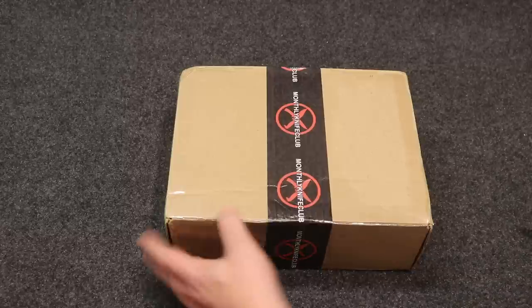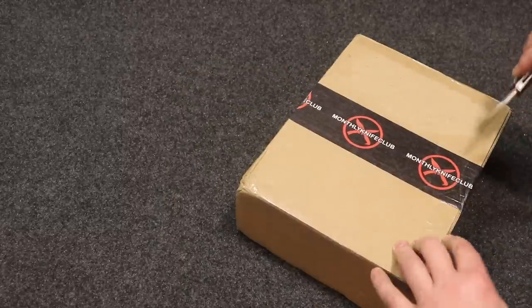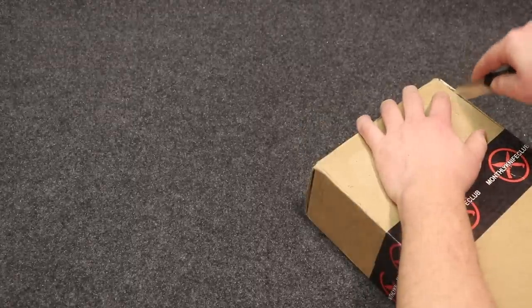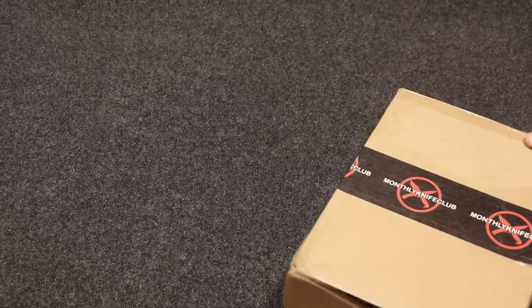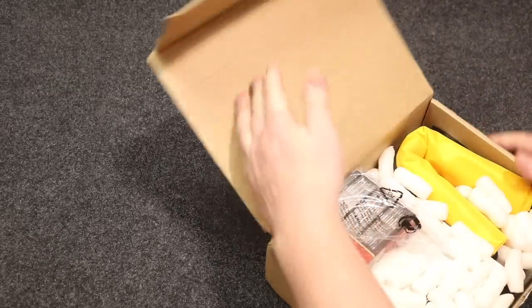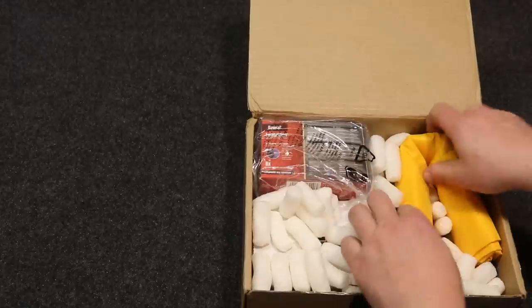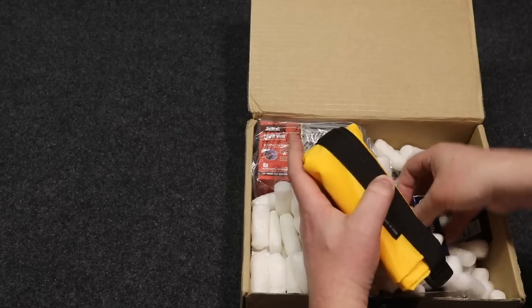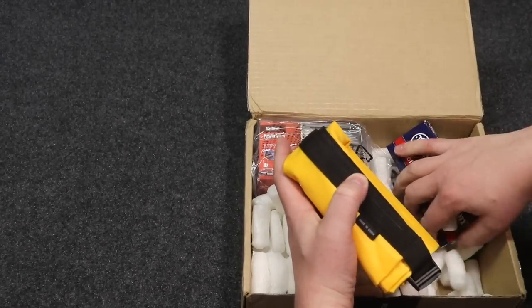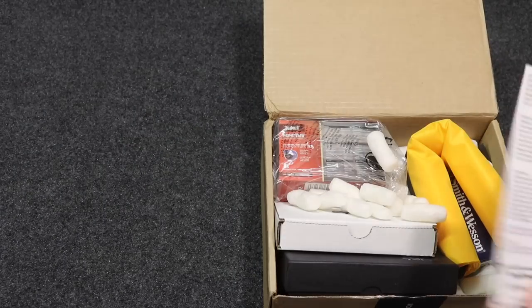February 2019. All right, I'm excited. Let's get into this here. We got a lot of tape on this one. There we go. All right, there we go. Cool, oh wow, look at this. Okay, let's go ahead and get our box card out, which is probably sitting on or near the bottom. Just blind without our box card.